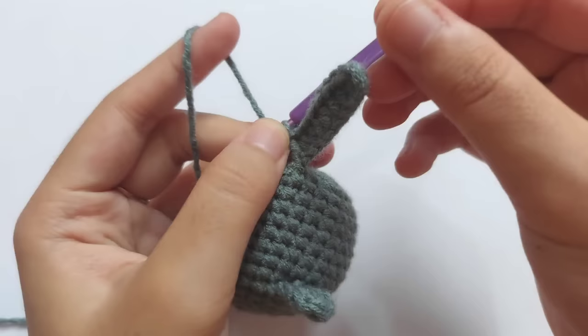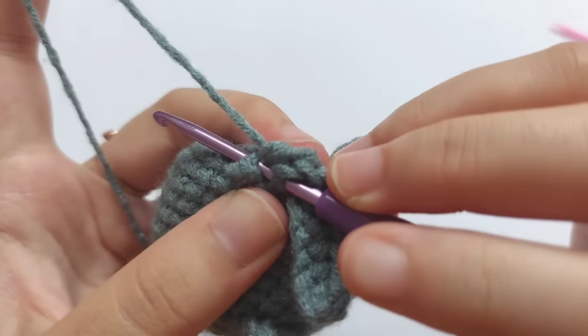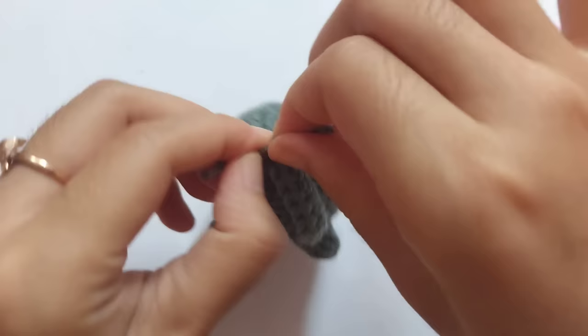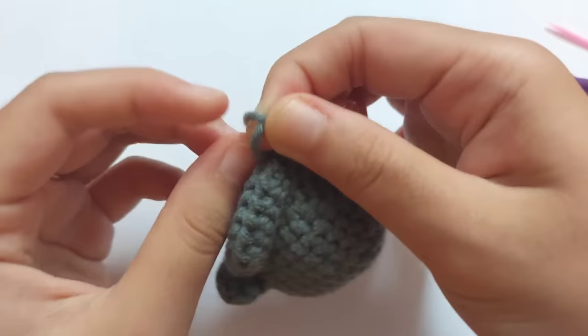When you finished making 8 half double crochets, make a slip stitch into the same stitch or into the next stitch, like this. And then cut the yarn. Chain 1 and cut the yarn. And don't forget to weave in the ends. For me, I just tie the two tails together and I hide them inside the body of the cat.